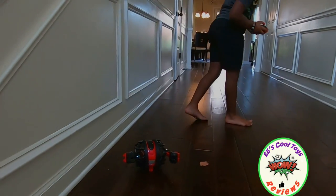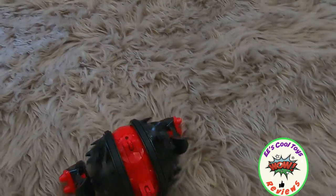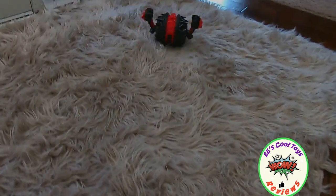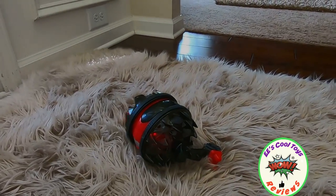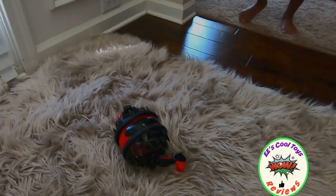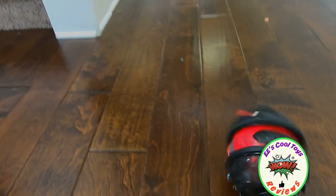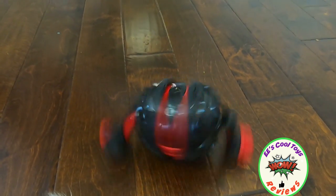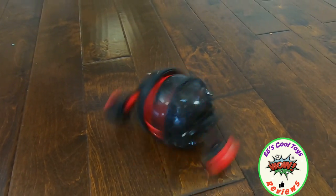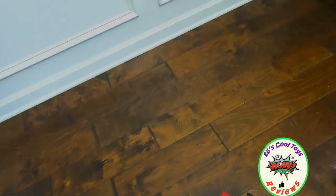Mine is ready. Ready to go, right? Oh my goodness! He's trying to get out of here, but he can't. Oh my God! Yay! Wow! This is cool! Even it is running from it. It doesn't want to stop.